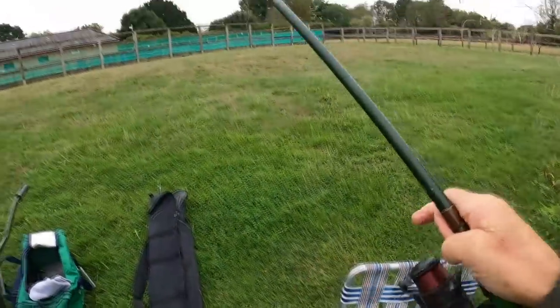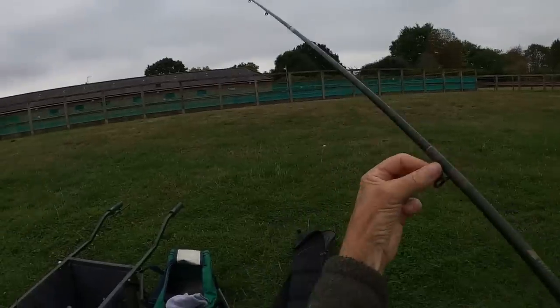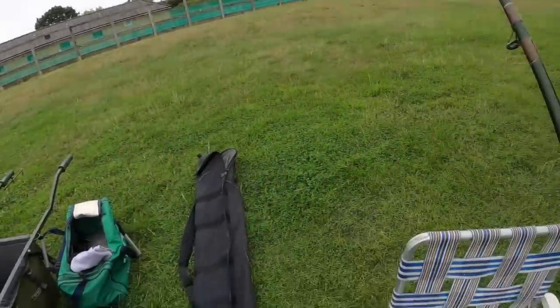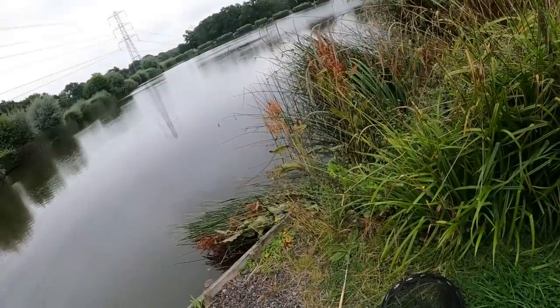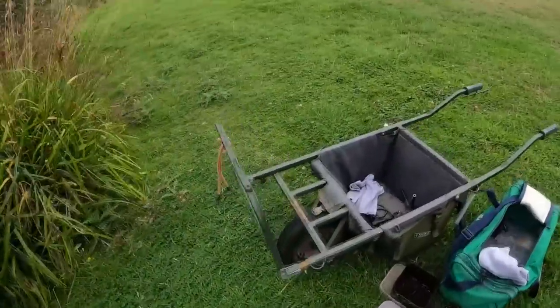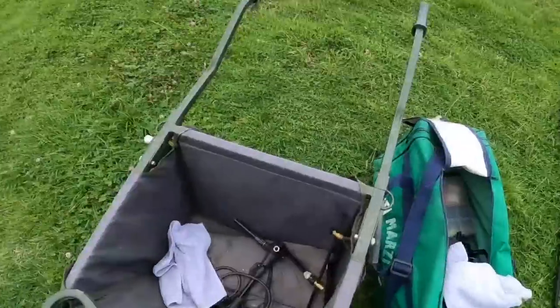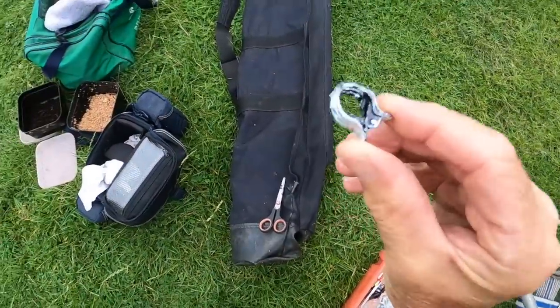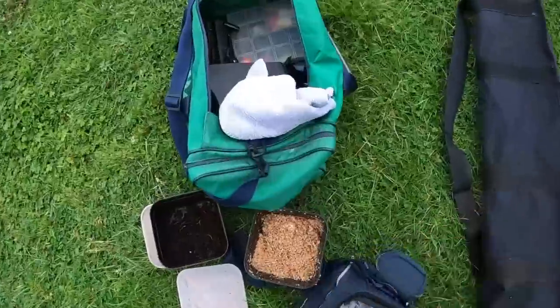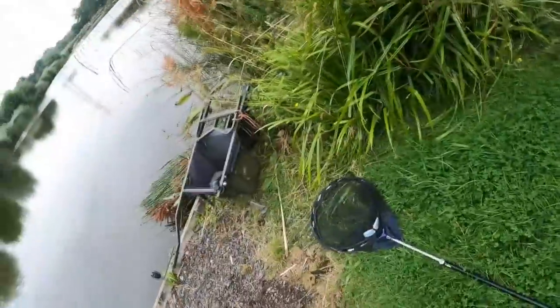I'm not going to use him, Robert. I'm going to be using my trolley with its attachments. I have to have a rod rest on one side. Let's have a look, see what we can sort out here. I'm going to be using my hair grip for a bobbin indicator.